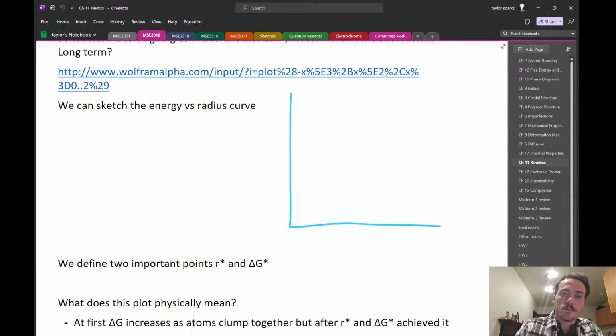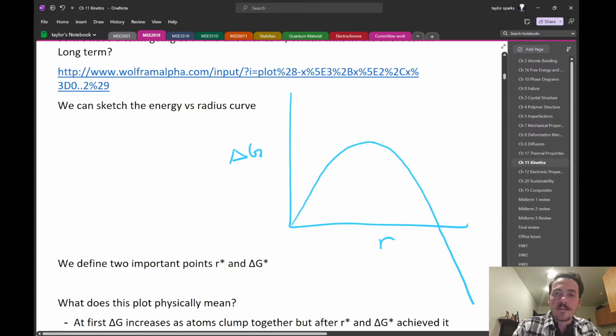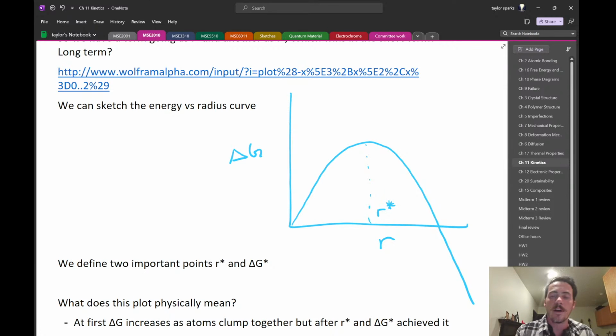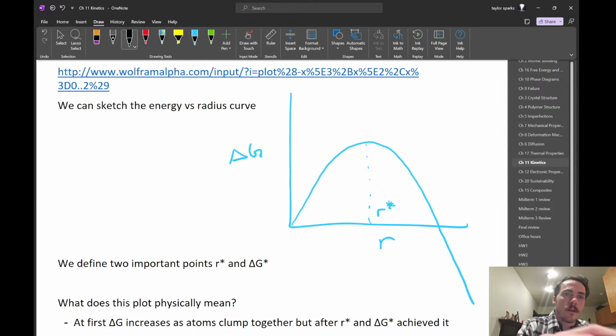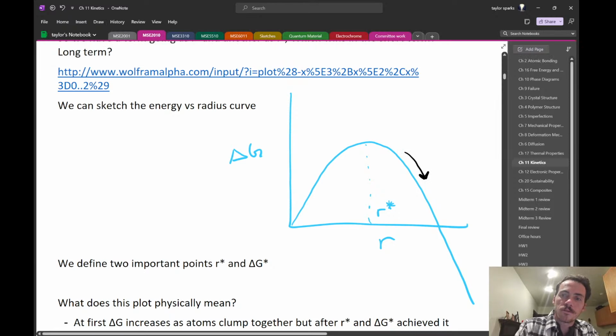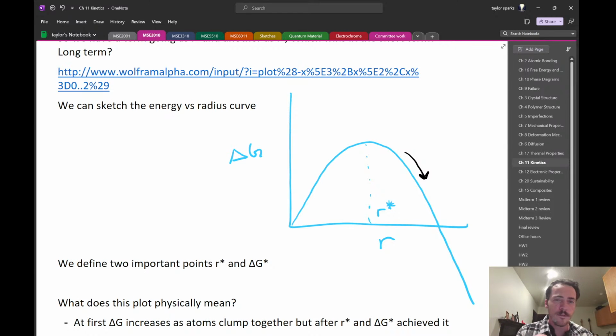And in the notes, it would have looked something like this, where if you look at the change in the free energy as a function of r, it looks something like this, where there exists a critical value of r, which we have been calling r star, this critical value. And if you go above that value, if you can somehow nucleate a crystal that is larger than that, then from an energy standpoint, it would rather keep on growing, because growing causes it to go down in terms of energy. So it will just keep on growing. But if you only crystallized a small one, and it was only, say, here, then in terms of free energy, it actually goes down if it dissolves. It's more stable for it to dissolve away.